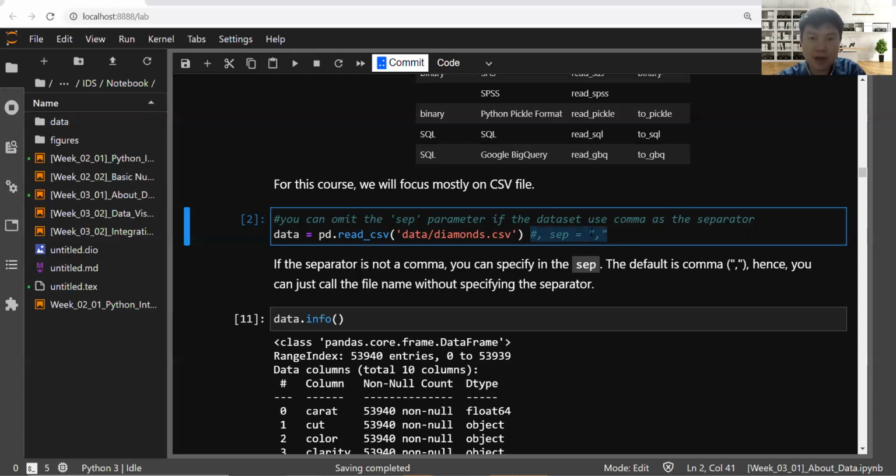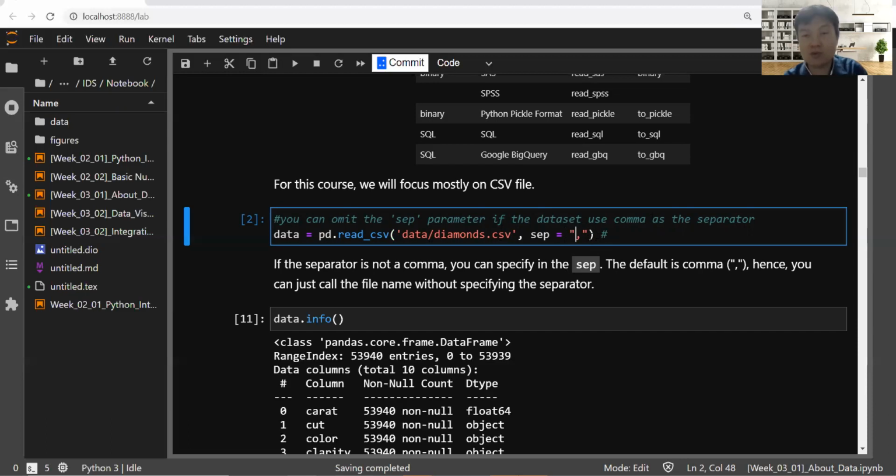Because some of the files might be separated by semicolon or might be separated by space. Okay, so you need to understand the file first, and then after you know that it is separated by comma, then you can specify it here.